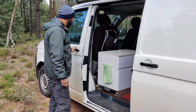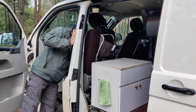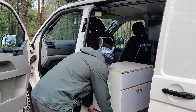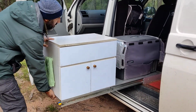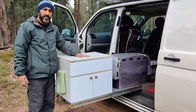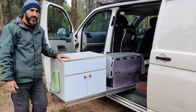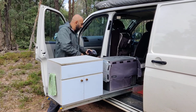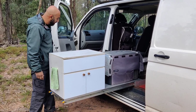And we usually put the passenger seat up a little bit, wind it up, and we have this platform that pulls out all the way here. That brings the kitchen out to the exterior of the van, so we're not cooking inside the van and bringing all these oils and smell into it. Well, I'll show you later.